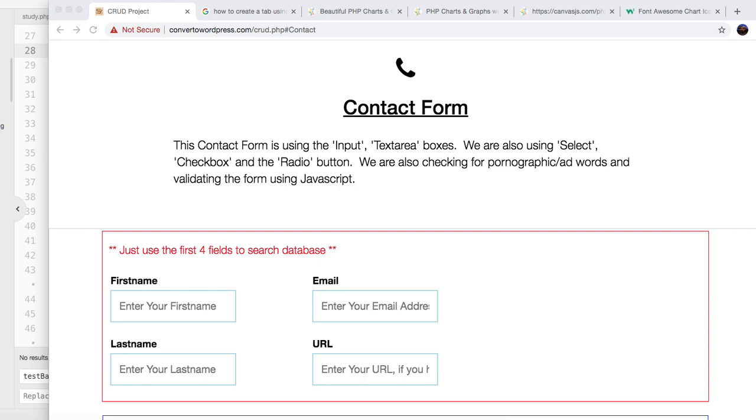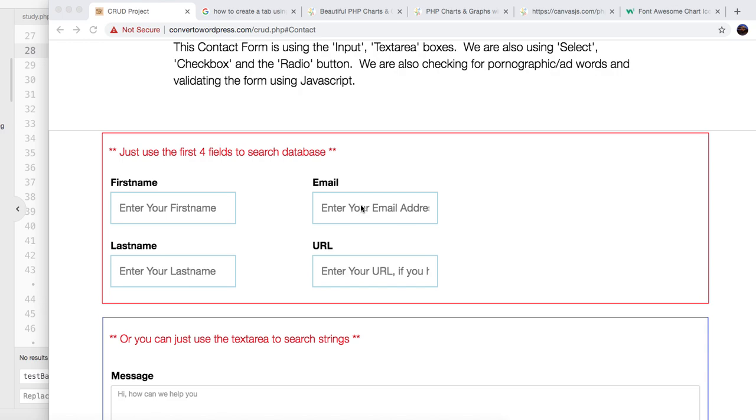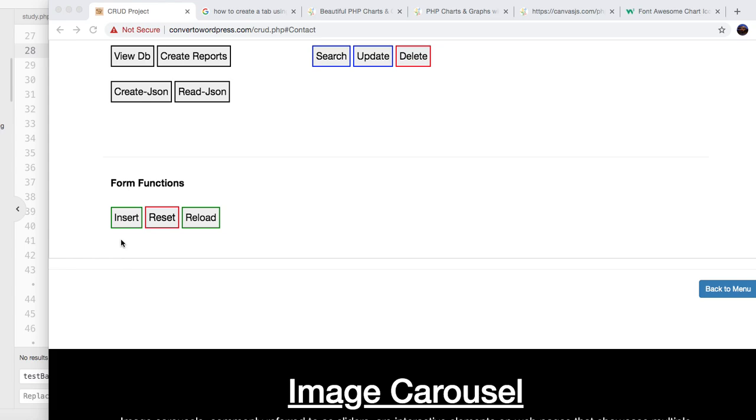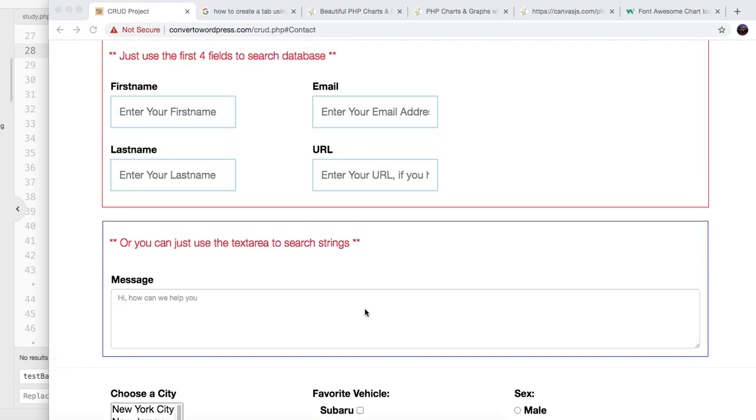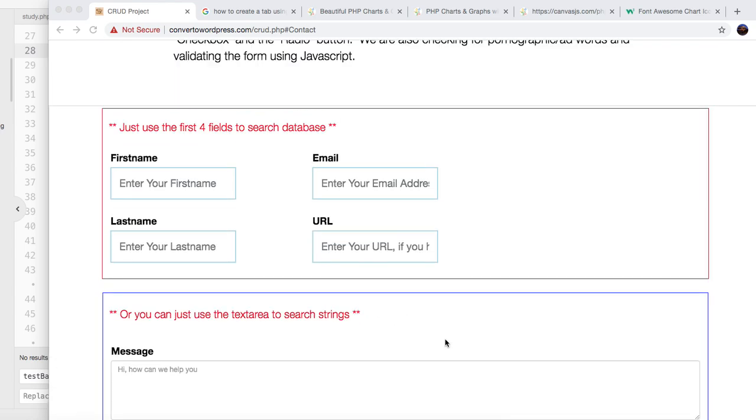Now this algorithm is like the first defense to protecting your database. So if you put something here and let's say you put some bad words, we're going to use oranges and apple as a bad word, and then you insert it, it's going to go through all the process, but it's not going to find it to be a bad thing. It's going to look at it as regular text unless it does check for email and URL specifics, but when you do first name, last name, and even messages, it'll write it into the database because it's no problem.